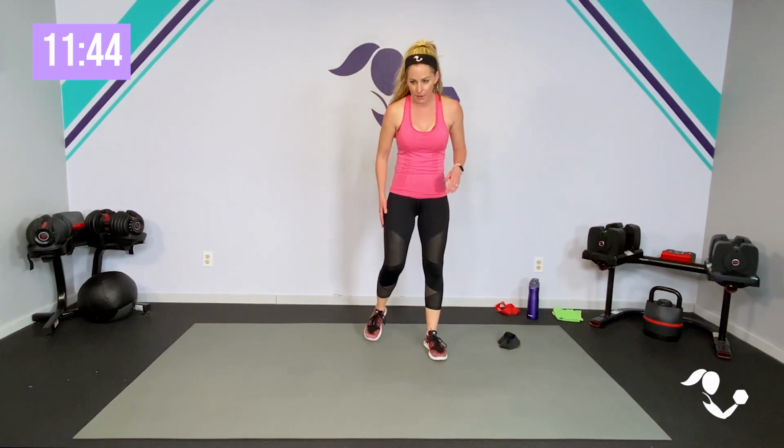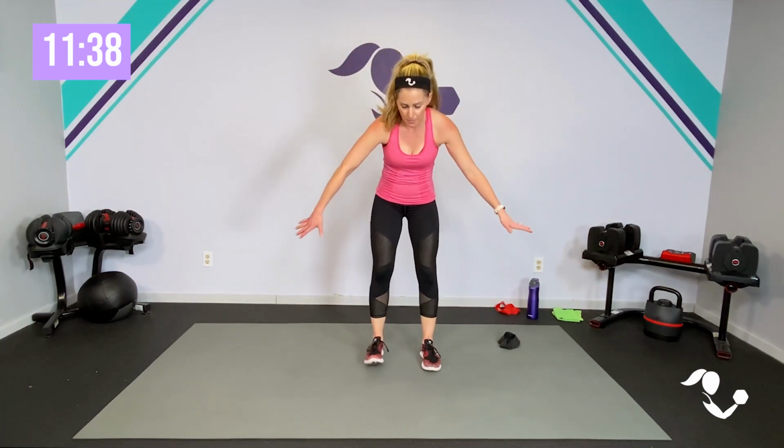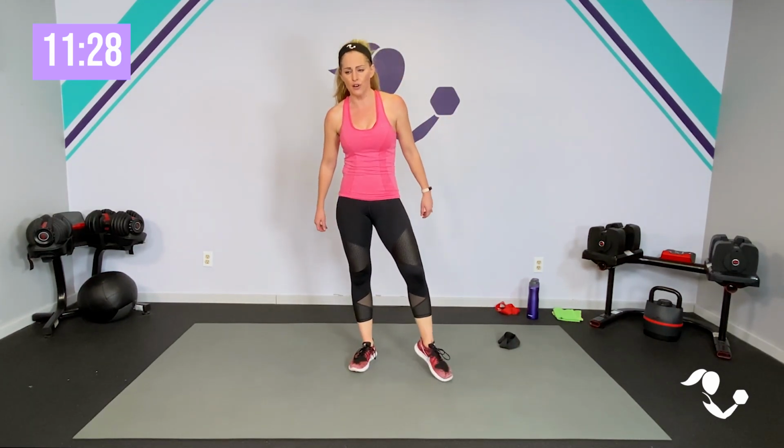So if you wanna keep working, keep with that shuffle. You got 40 seconds to move. I'm gonna talk you through it quick. So band is gonna start at the ankles and the arms, jab and tap out. No band, you're just here. And if your arms and legs are just spent, guys, totally fine to do no band.